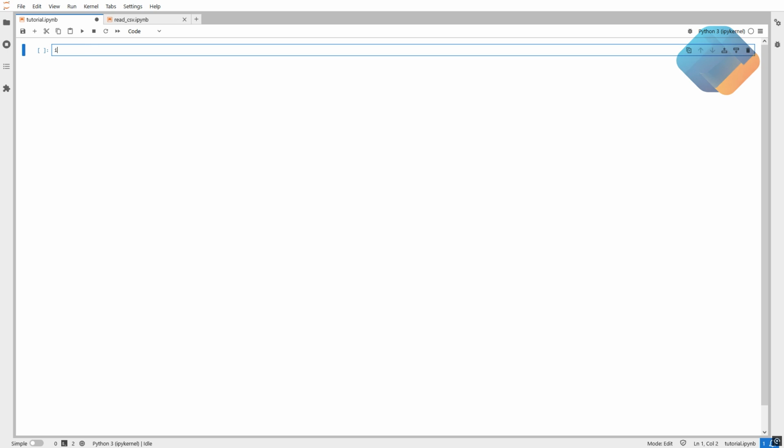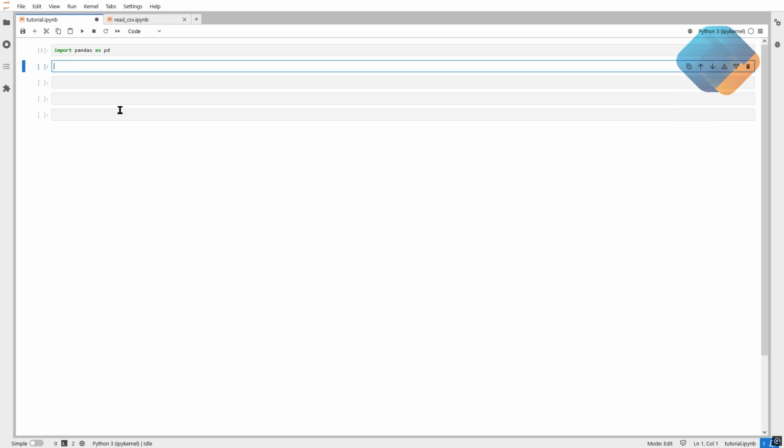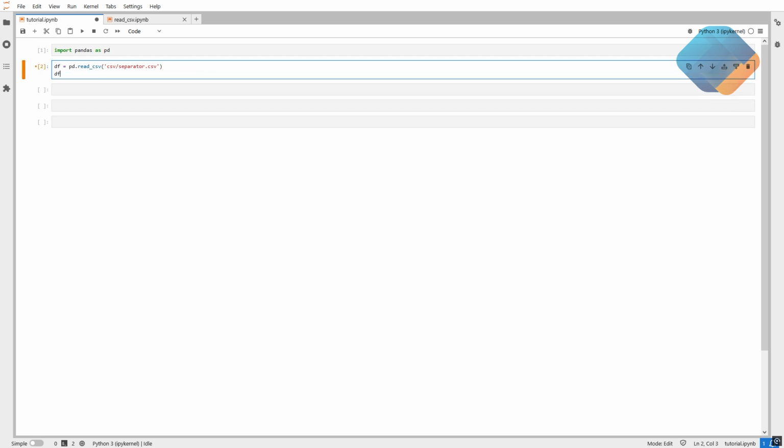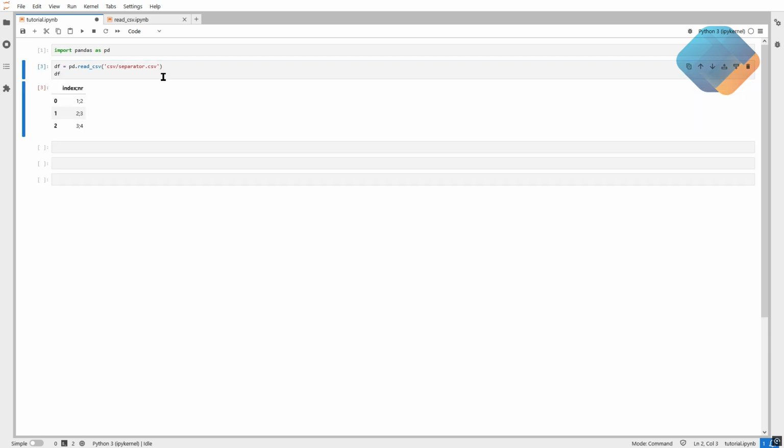Start by importing Pandas. Let me add a few lines. I will try to read the separator.csv. So if I view this data frame, well, it doesn't look good.